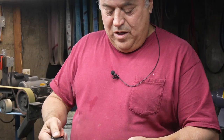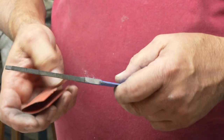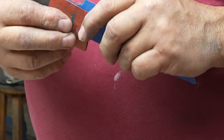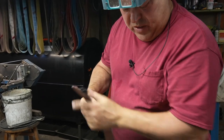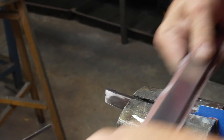I've taken the blade and hand sanded it to a real nice, clean 800 grit, going the long way on the ricasso and the blade. I've sanded the back, the spine, to 800 grit also. The only thing I haven't sanded is the underside of the ricasso. So I'm going to take my little protector here and put this in the vise, in a hardback. Because under here it has a couple different grinds, and I want to make the grinds all one.